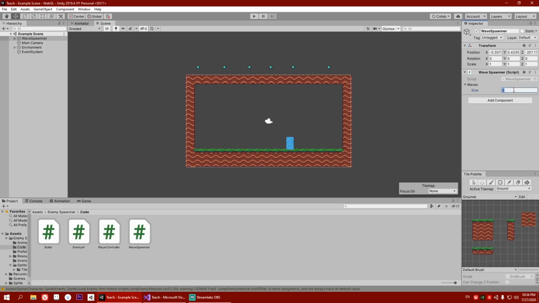For this video we'll only have 3 different waves, so let's give all of them names. I'm going to give my first one Wave 1, then Wave 2, and the last one will be called Final Wave. Right now these names just serve the purpose of giving each wave a name. If you don't put anything here, it will say Element 1, Element 2, and so on, right? But if you do this, it looks easier to organize. For now it works like this, but afterwards it'll have some use as well.